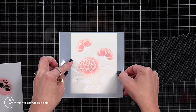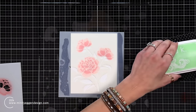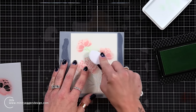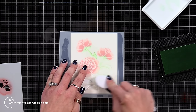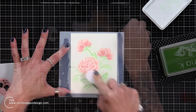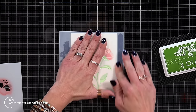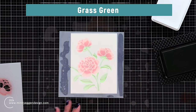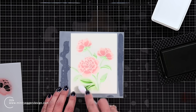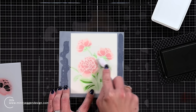The third layer of the stencil is the stems and the leaves. Be aware there will be a little white gap between the stems and the flowers — they don't line up completely right next to each other. The first color for this layer is Appel Mint. I don't very often bring it out but I do really love it — it's a really nice light and bright green. I keep a brush specific for it. The last layer adds dimension with Grass Green, using a mini blending brush for those smaller areas.